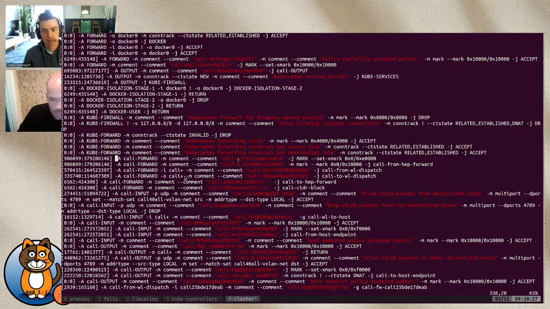Is the namespace for those marks something that we share with other tools? And if so, how do we know our marks are not interpreted by other things? Is it a case of people just use a bit of space that no one else is using, or is there something more formal than that? No, there's nothing really more formal than that. It's definitely a shared space. There are a bunch of bits. We try to not use so many of them. And we have config options in case this ever needs to be changed.